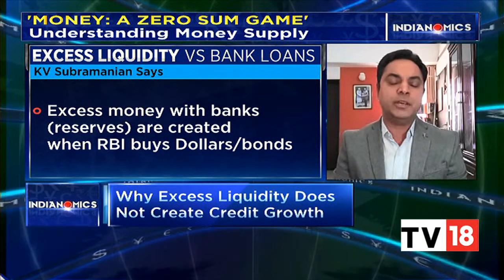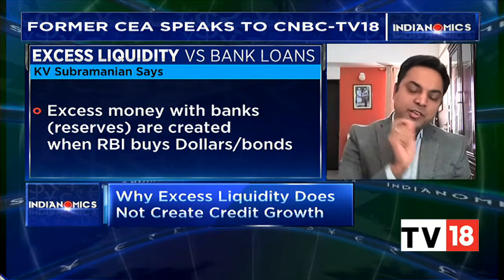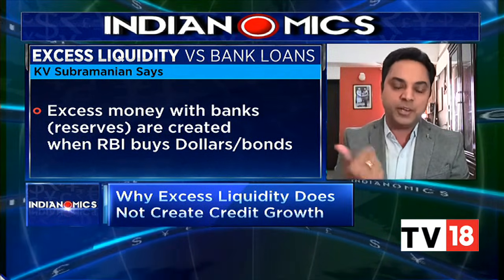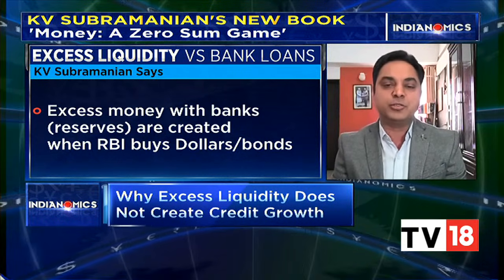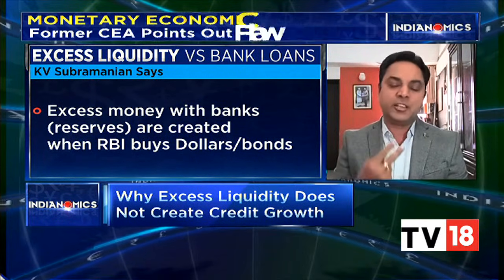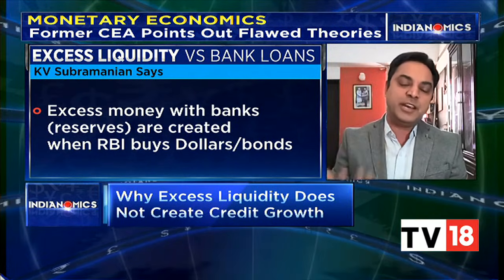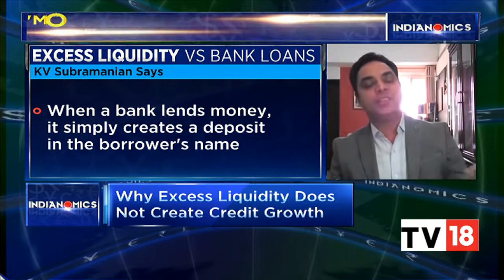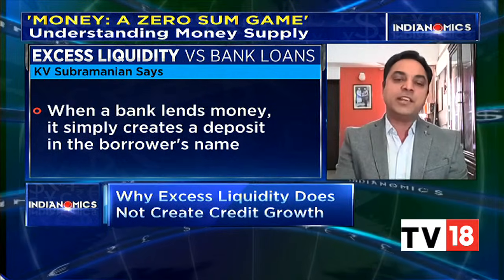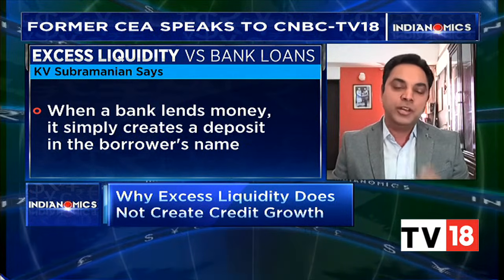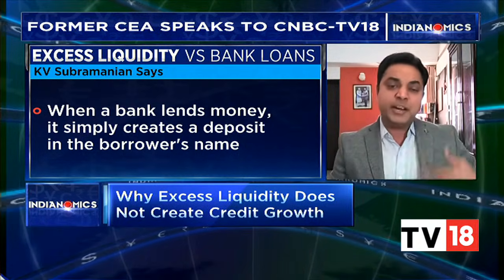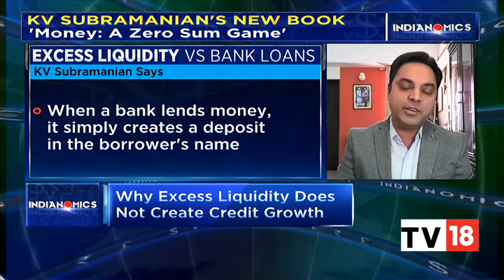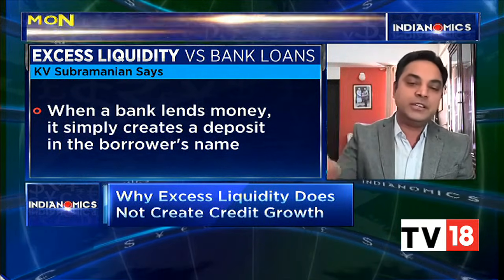So let's understand conceptually. This notion that reserves can substitute for loans should not depend on the number of banks in an economy, right? So just to understand, let's take the situation where there are only two banks. For example, let's say I bank with State Bank of India and you bank with ICICI Bank. Now I approach ICICI Bank for a loan of 1 lakh. What does ICICI Bank do? It gives me that 1 lakh loan, credits it to my account, and thereby my deposit goes up by 1 lakh. I write a check to you, addressed to Lata Venkatesh, and you go and deposit it in the State Bank of India.